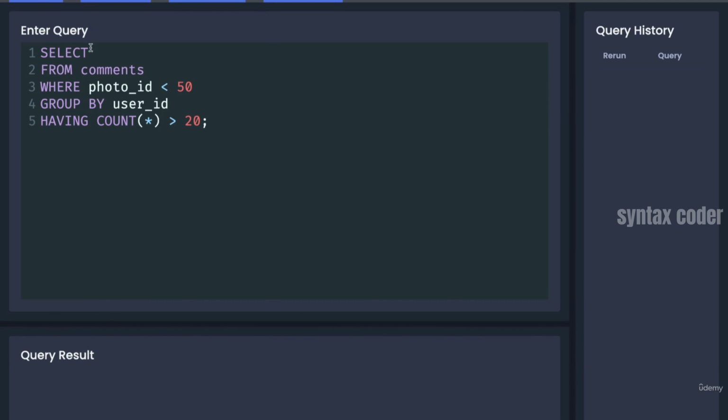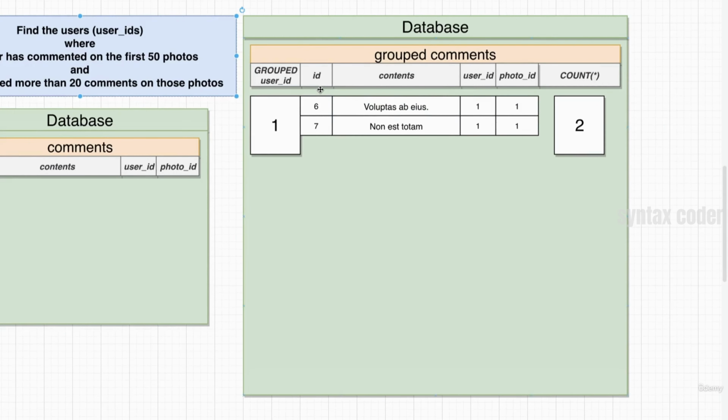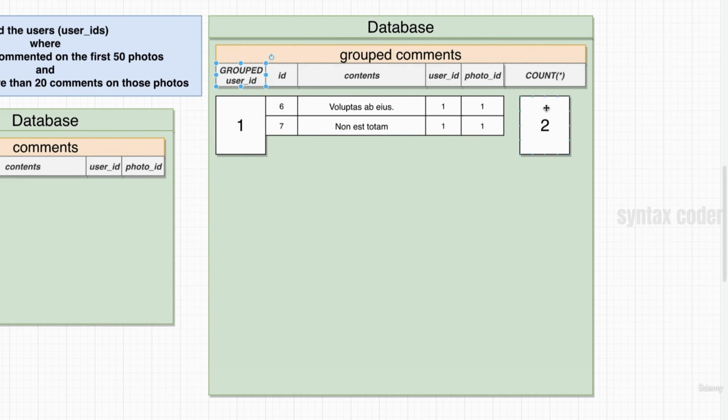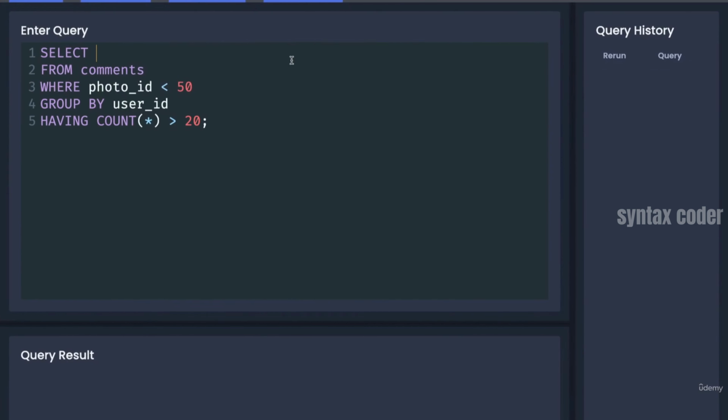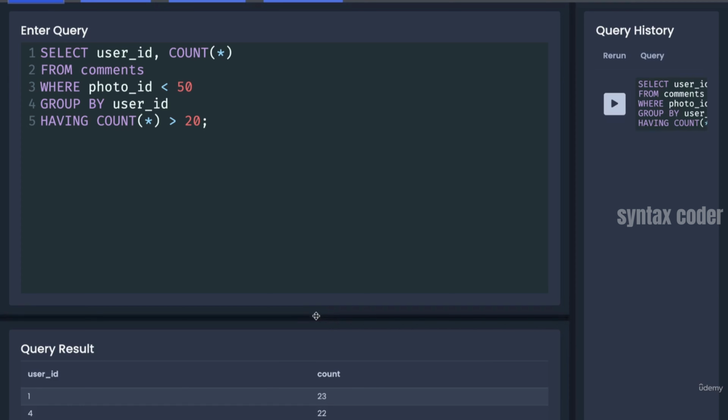Everything's looking good. Now the last thing we'll do is add in our actual select. In this case, we'll print out the user ID because remember we can only select columns that have been grouped by or are the product of doing some aggregate function. We cannot select any of these inner columns inside of here because we've made use of group by. So I'm going to select the user ID. And then I'll also print out the number of comments that those users made. I'll do a user ID and then a count star to print out the number of comments that each of them created. And let's run this.